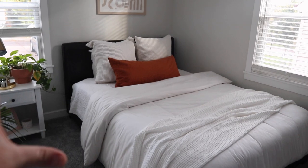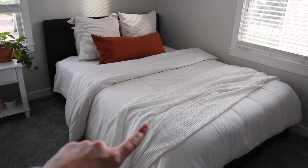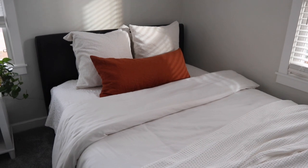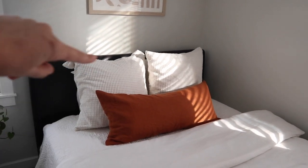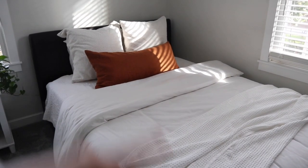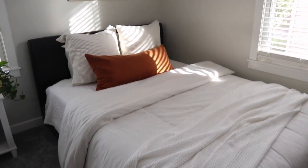When you turn, this is the bed. We wanted to keep it pretty simple, clean, and bright, so we went with all white bedding. I got this really nice waffle blanket from Ikea, and then our duvet comforter and the quilt underneath are from Pottery Barn. I bought this really cool lumbar pillow — it's just a long pillow — from CB2. I love the terracotta color. Behind the lumbar pillow I put two square pillows from Ikea. I added different textures to the mostly white bed, and this pop of terracotta is what we went with — I really like it.